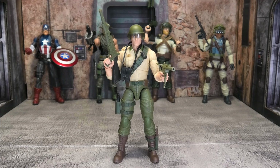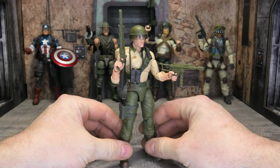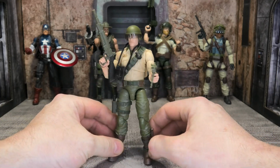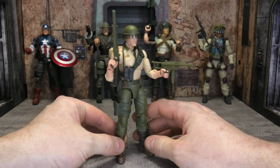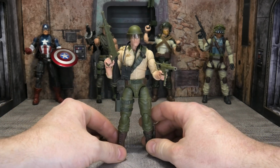That's really it. And to be honest, it's not even that big of a deal. I think they did a great job here. I love the weapons. I love the accessories, the helmet, the backpack, just everything across the board. It just looks great. I love the option of the helmet. There is just a lot of good here, and I think they managed to do everything just about the way I would want it. I think this is pretty much what we should have gotten from the very beginning, but at least we've gotten it now, and I think they did a great job.